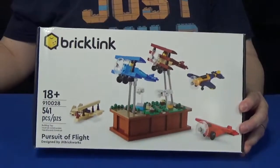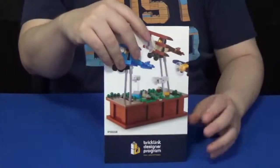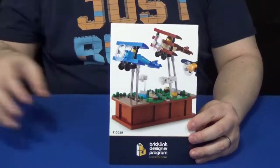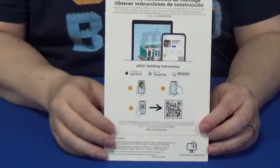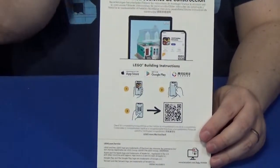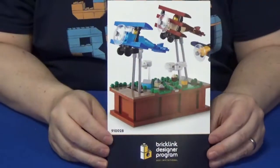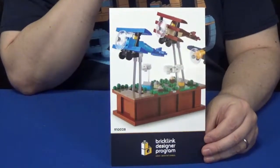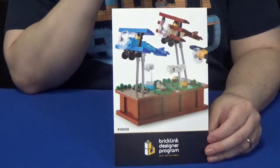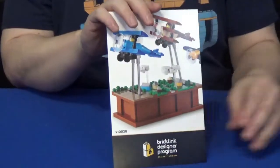Like with all the BrickLink Designer programs, they don't come with instructions. Instead, you just get a sheet of paper that has a scan for where you can go to see the instructions. I do recommend checking that out because these sets are going to be very hard to come by. So if anything interests you about these sets, look at the instructions, find them, buy the parts loose, and that's how you can actually enjoy this set.